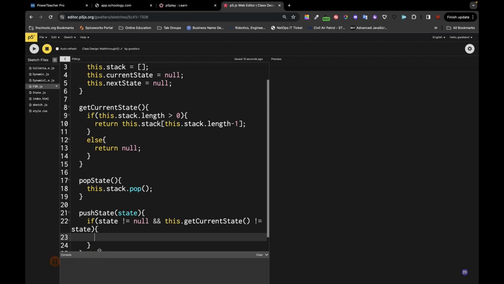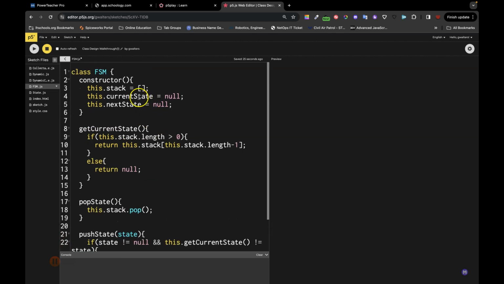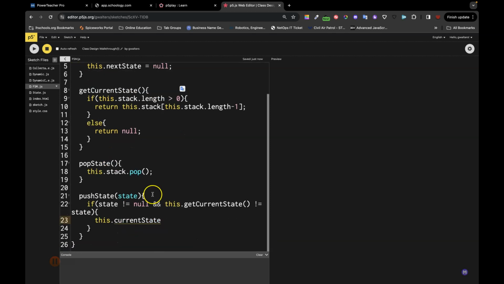Okay, so this one, let's call this dot current state. That's this state right here, which should be set when we're doing this. The current state, I want to call the exit method on it, whatever it is.